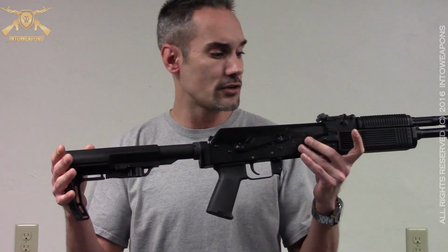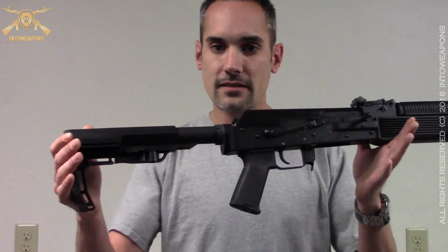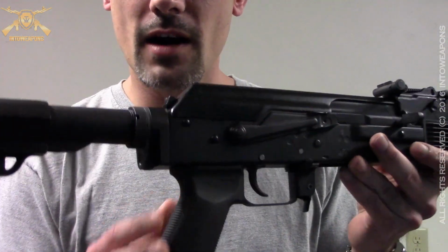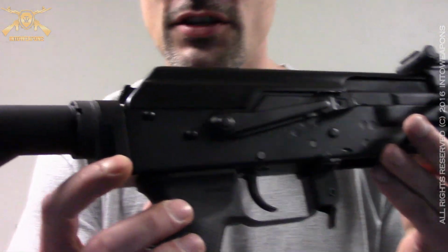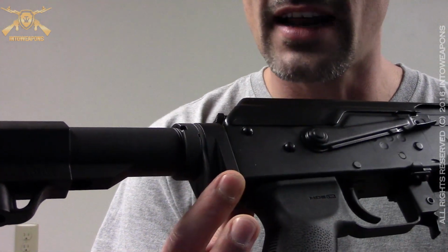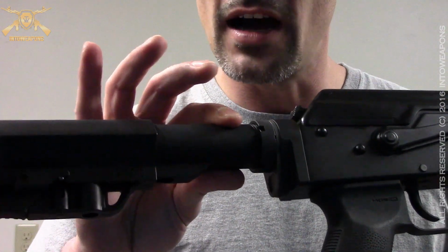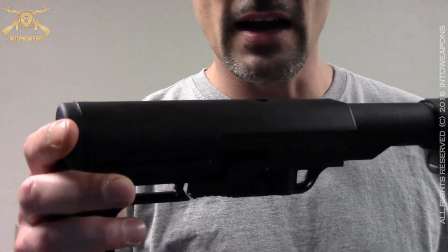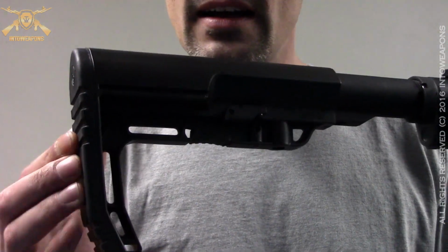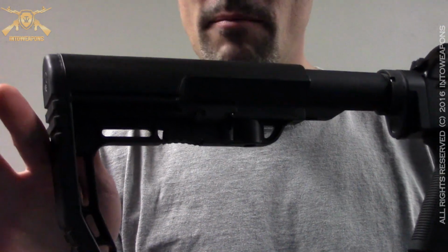What we want to do, guys, is give you an update on what we did to this particular rifle. My buddy did this a few nights ago, and he used a Definitive Arms M4 stock adapter. That's a pretty readily available part. I believe it runs about $70. What he has here is a standard mil-spec AR-15 tube, as well as an MFT BMS mil-spec stock. It has adjustability, but it's a minimalistic stock.